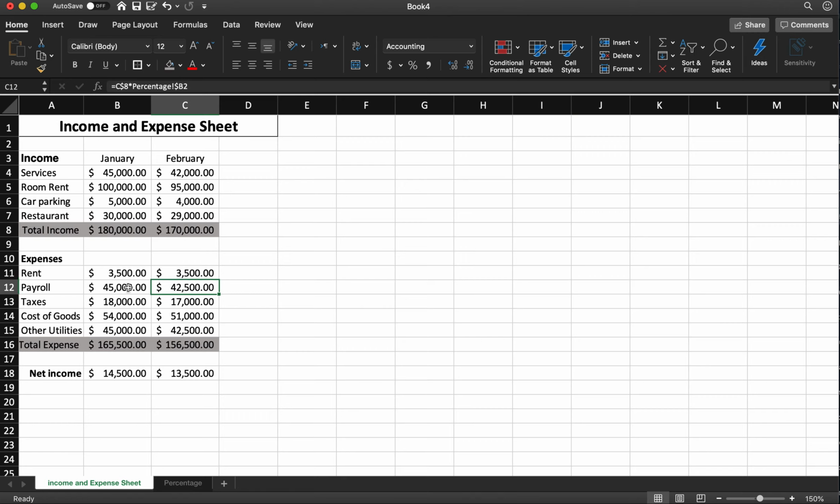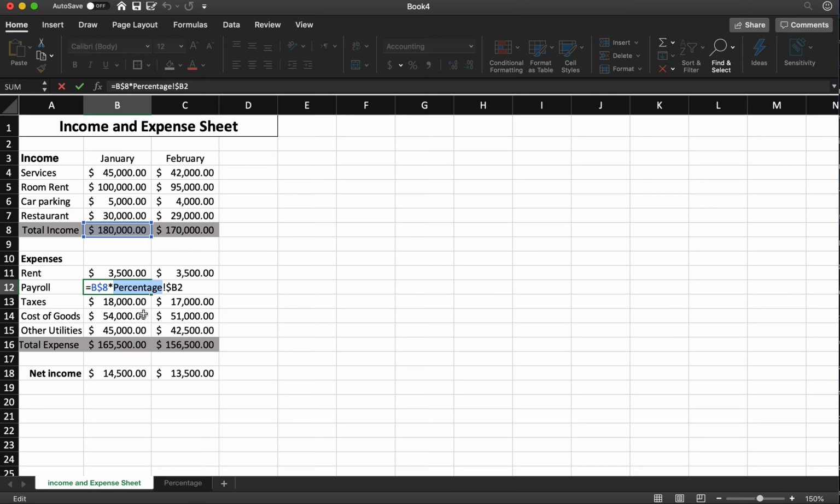Now let's go here and see, when I cut it from there, I want you to go here and look at what happened. Now it is giving me something else here. It's not saying B8. It's saying percentage, exclamation mark, then $B8. What does that mean? Because I changed my sheet, Excel is very clever.